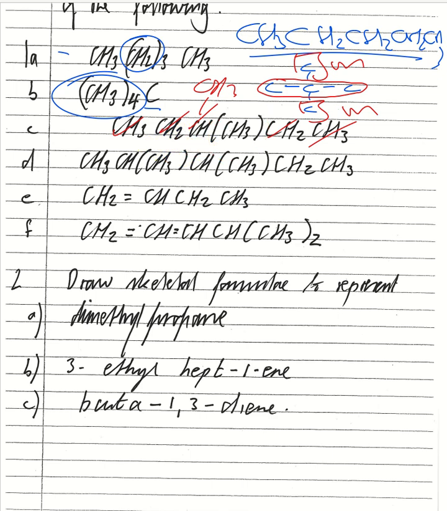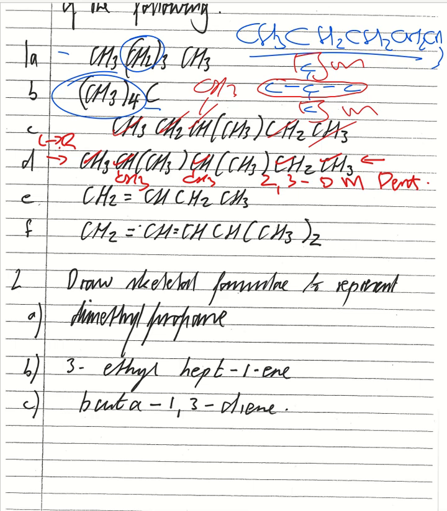Okay, the next one. 1, 2, 3, 4, 5 carbons again, so that's again a pent. We have a bracketed CH3 on this carbon here, which is number 2, and a bracketed CH3 on this carbon here, which is number 3 if we label from left to right. If we label from the other side, they are on numbers 3 and 4. So we label left to right to keep the numbers down. So that is 2,3-dimethylpentane.